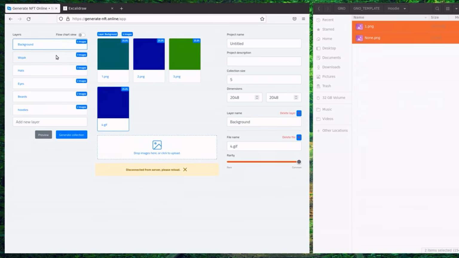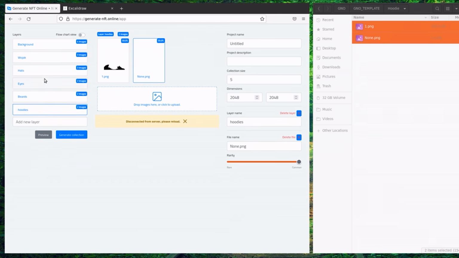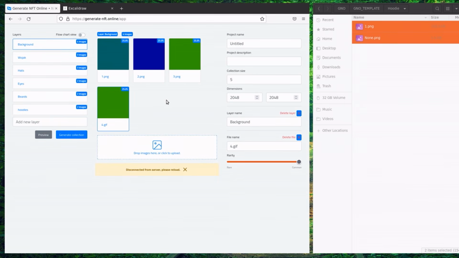But what I would like to explain now is, you've got your layers, right? You've got your backgrounds, and your next layer is your character itself, the character's hats, the eyes, the beards, and the hoodie. Now you're going to probably want to distinguish specific traits on these layers as being more rare than others. In this instance, I would like to reduce the likeliness of the generation of this specific GIF background. And yes, we do support GIFs and MP4s. So I'm going to reduce this to 10% while everything else is about 30% here.